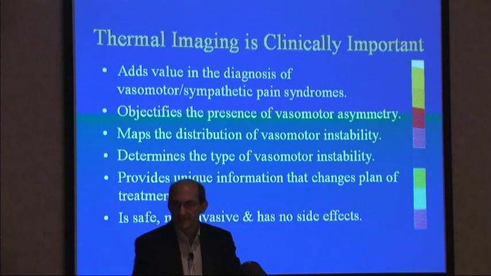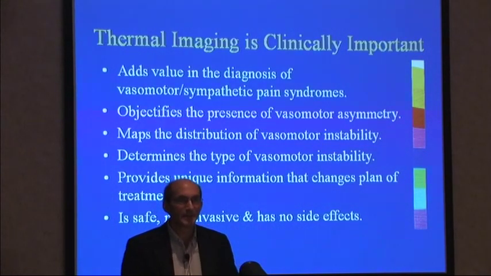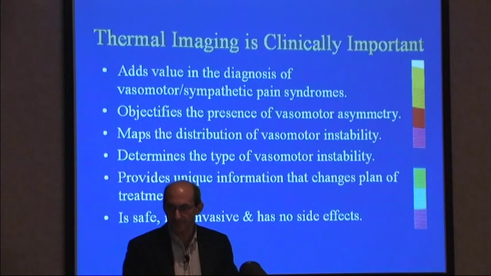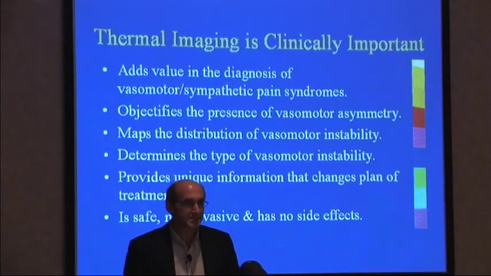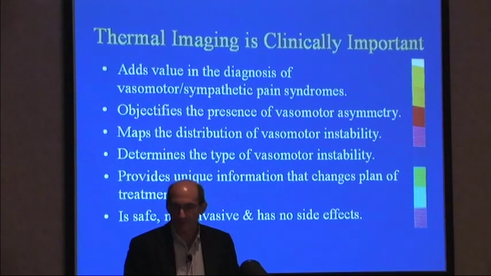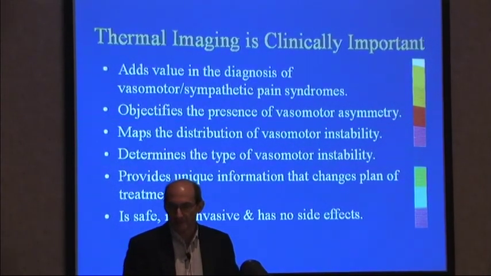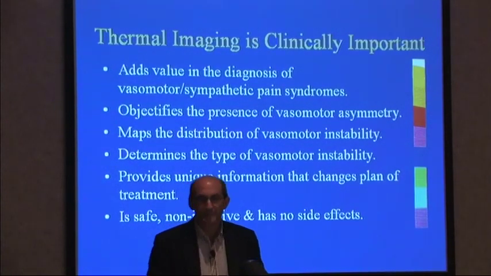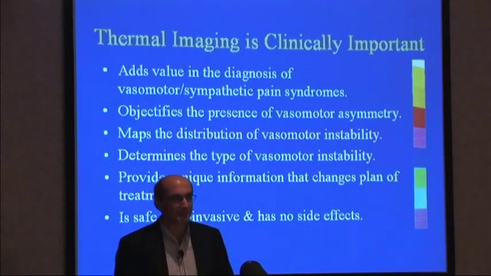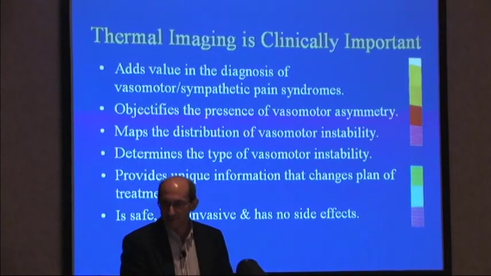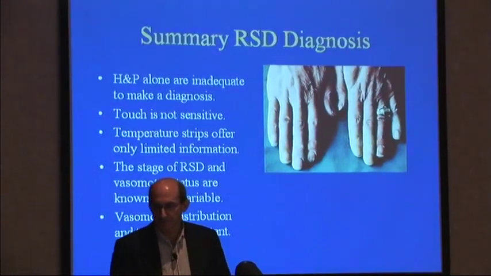All right, so in summary, thermal imaging is clinically relevant. It adds value in the diagnosis of vasomotor sympathetic pain syndromes. It objectifies the presence of vasomotor instability. It maps the distribution of vasomotor instability. It determines the type of vasomotor instability. It provides unique information and changes the plan of treatment. It's safe, it's non-invasive, it has no side effects.